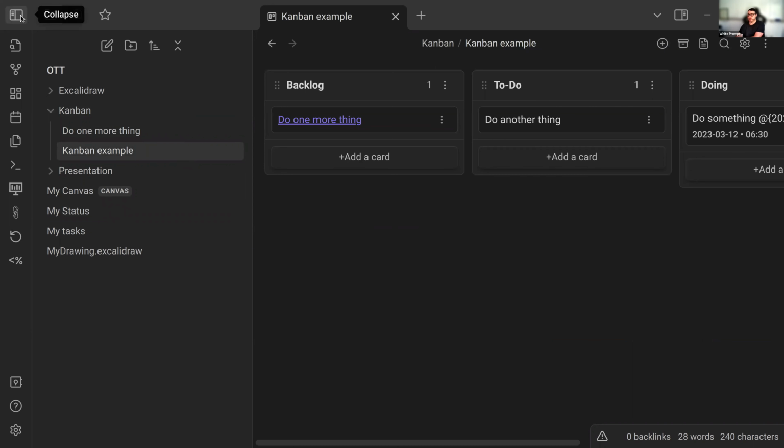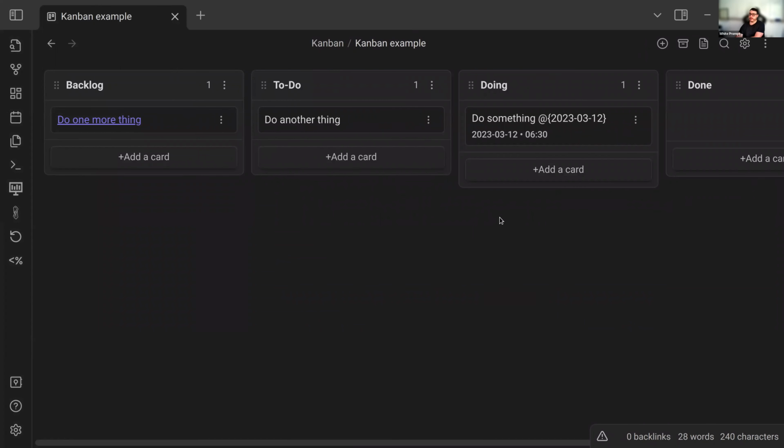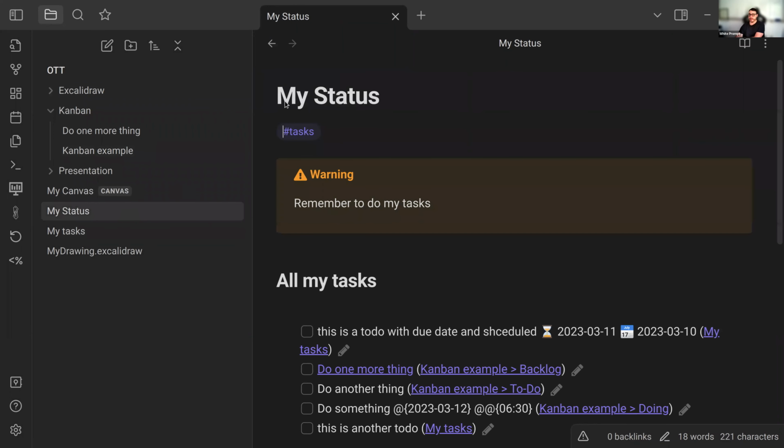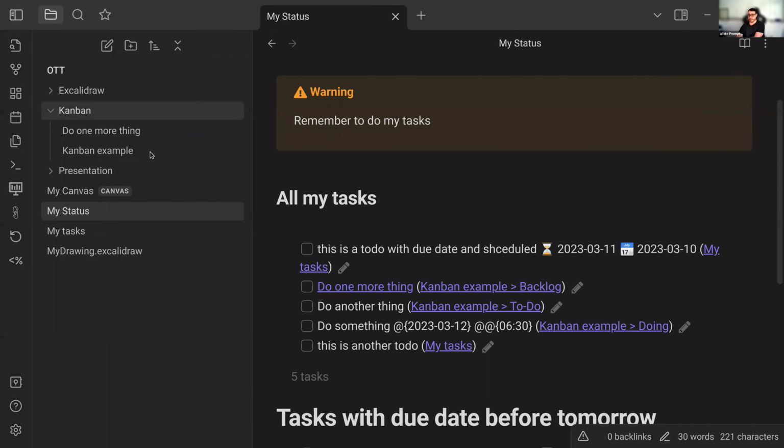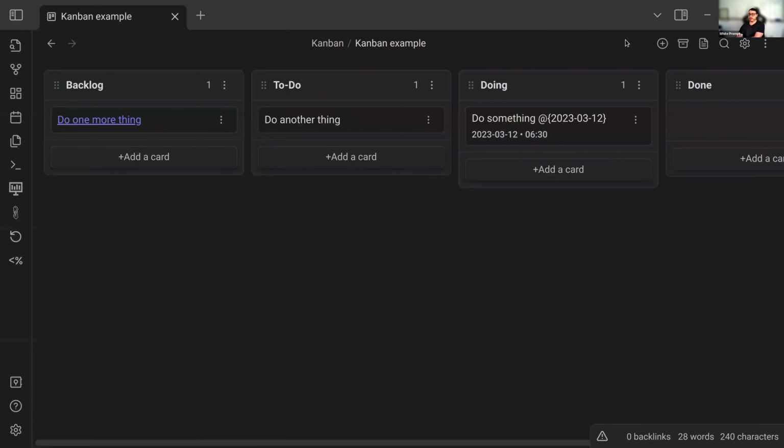Then let's jump to another plugin that is interesting, a Kanban plugin. With this Kanban plugin, you can just create Kanbans. Funny thing, these tasks that are loaded in the Kanban are also consumed by the tasks plugin. So, for example, these tasks that have been declared on Kanban can be linked with the task plugin. So I can link my tasks with the Kanban boards I have. The Kanban is just a simple Kanban. You can have cards.